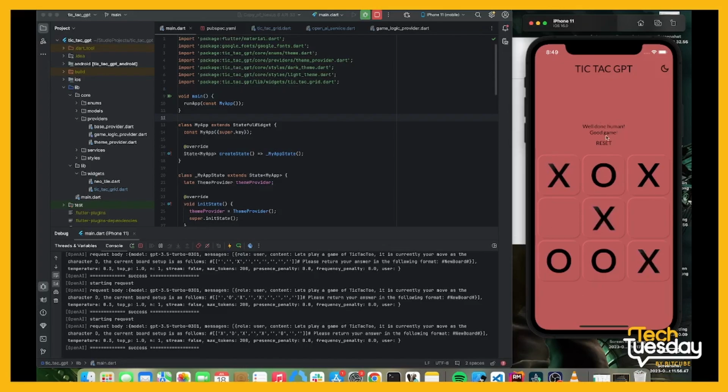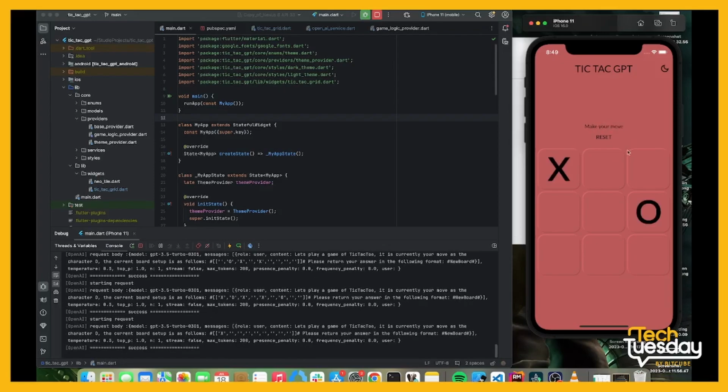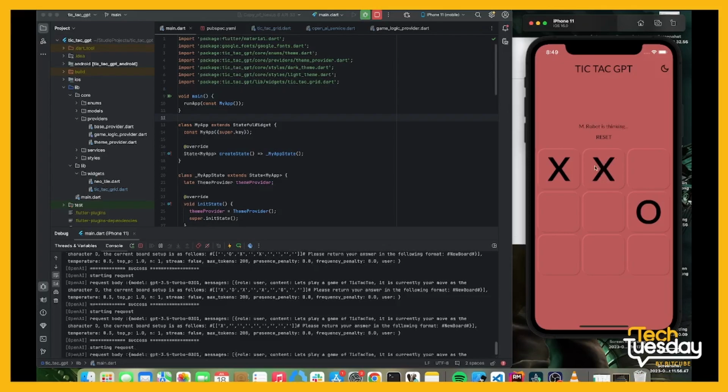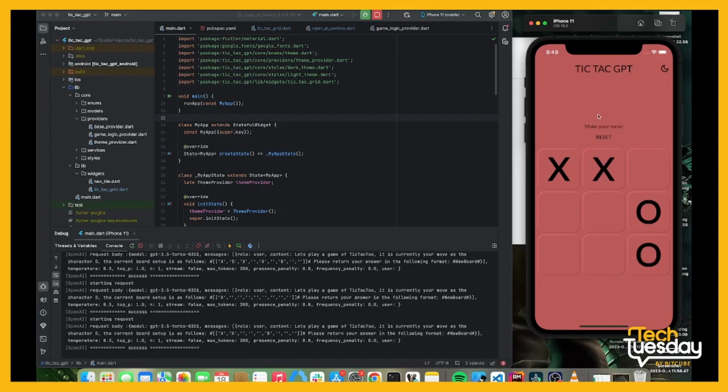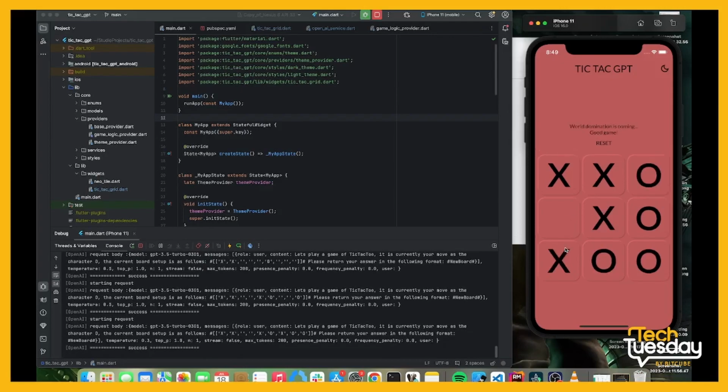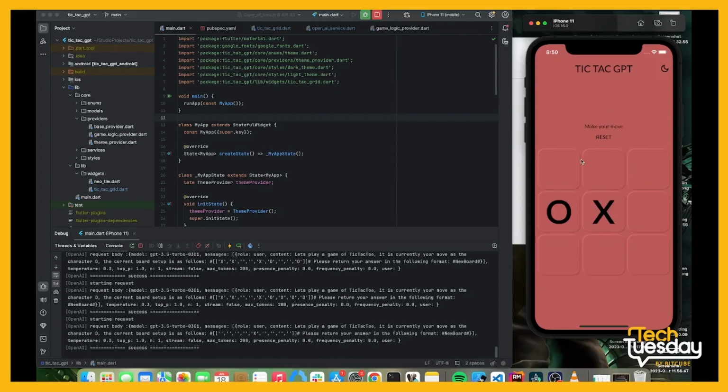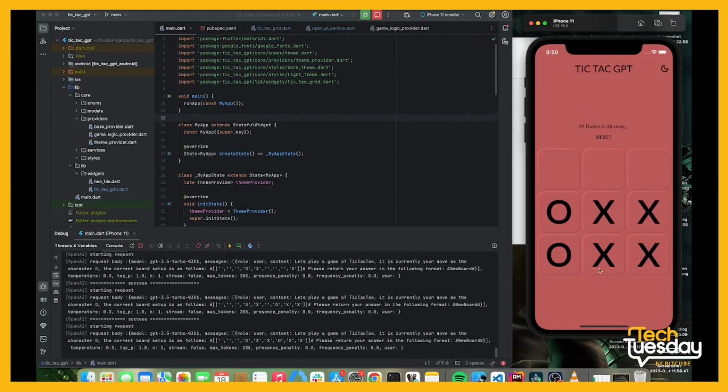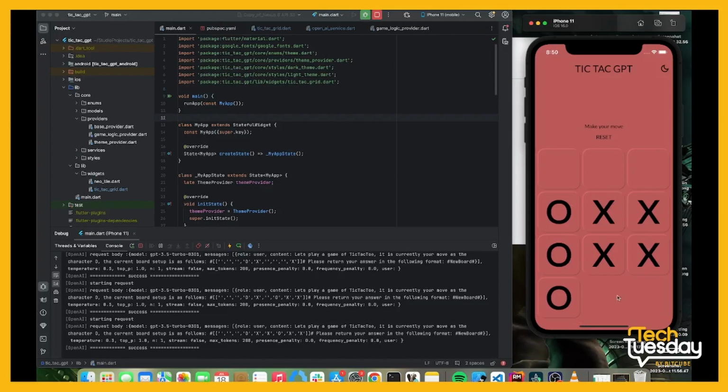So let's reset this. I'll place a move here. It's given us a response. Let's place one here. Let's try and see if we can't make him win. There we go. Now it's starting to get the hang of it. Okay, let's do one last one. I'll try my best to win this time. Place a move there. As you can see, it's not very good at this game, but that doesn't really matter. It's learning. At some point in time, it'll probably wreck us all, but it's just not quite there yet.